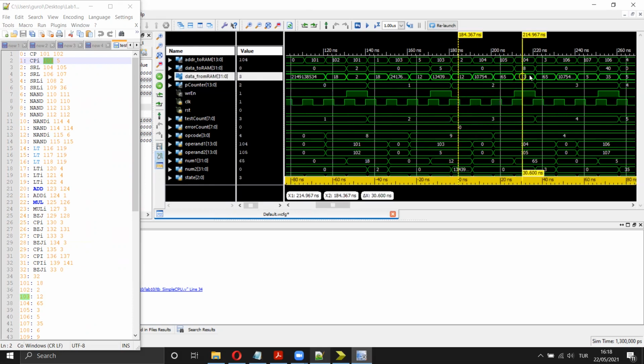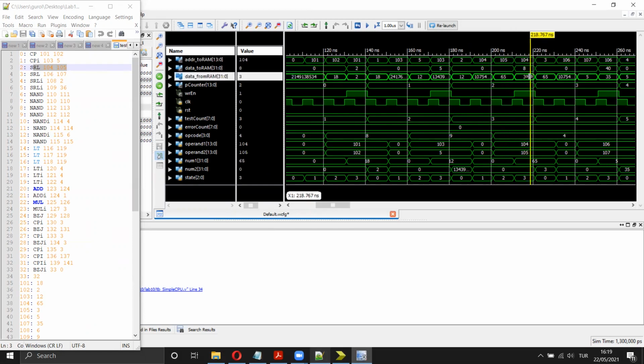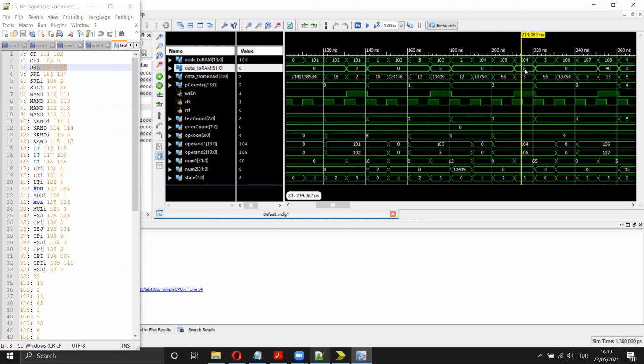And also in SRL, for example, here it reads instruction 2, which is SRL 104 and 105, and then it reads 104, which is 65, 105, which is 3, and then since this is 3, it's going to shift the data, which is 65, by 3 bits to the right. So 3 bits to the right, it should become 8.